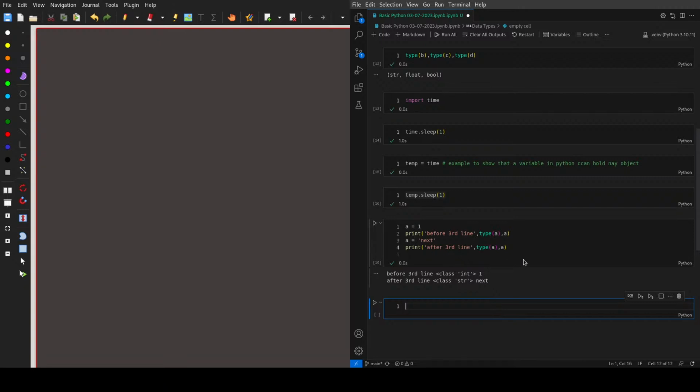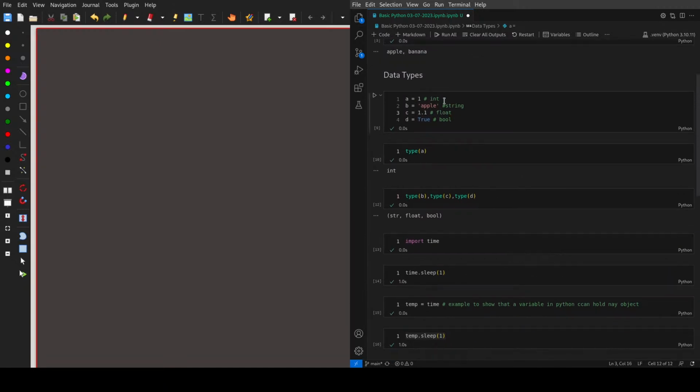Okay, now let's see the basic operations in Python. And one more thing before that. Here you saw, we initialized each variable in each line.